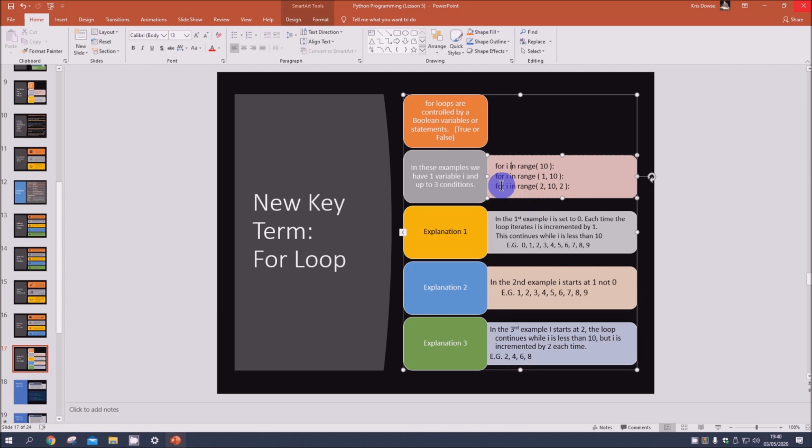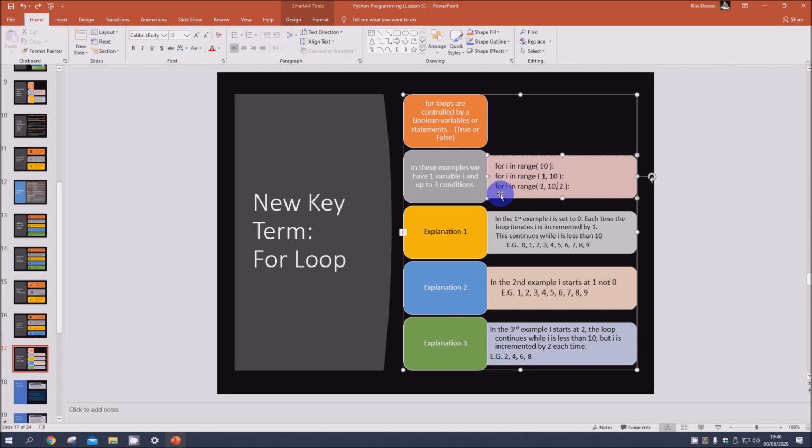Our third example of a for loop, we've got for i in range(2, 10, 2). So as we hopefully now know, that means we're going to make i worth 2 to start with. We're going to loop all the while that i is less than 10, but this time we've also specified a third value, and this value is how much i goes up by each time. So previously it just went up by 1 automatically, but this time I'm saying no, I don't want it to go up in 1s, I want it to go up in 2s.